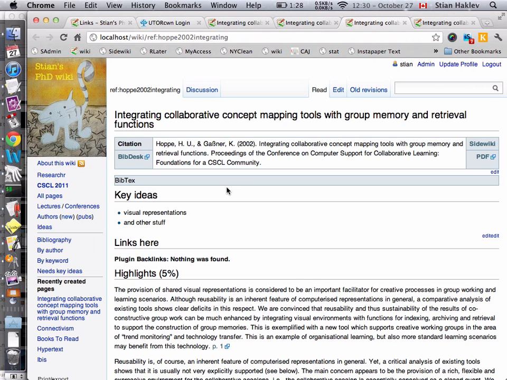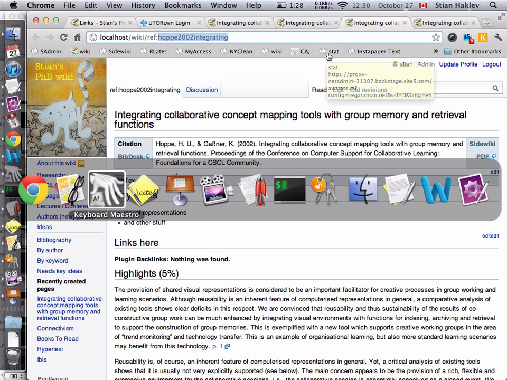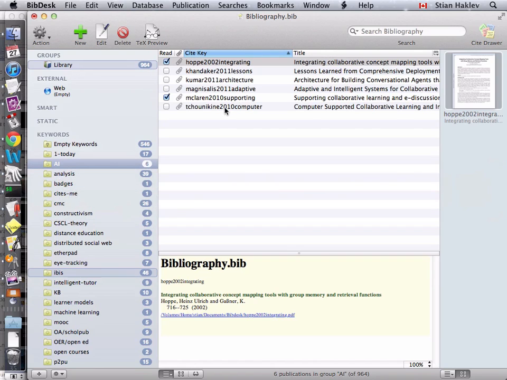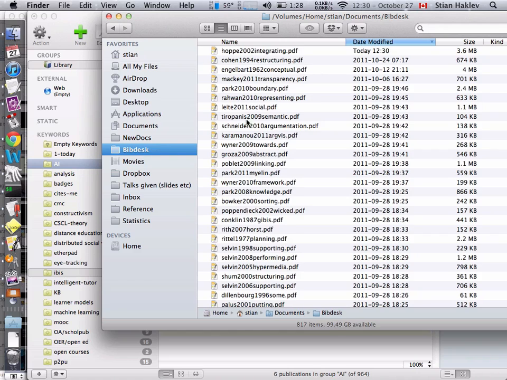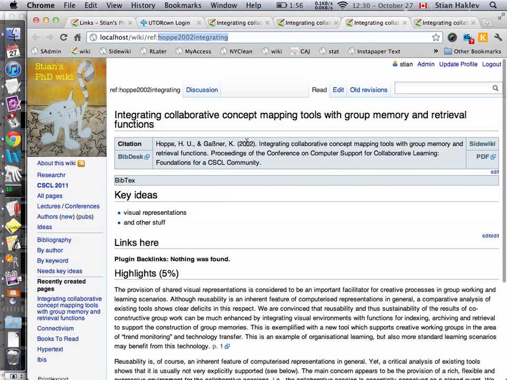Now, the cool thing basically is that this thing here is the site key. It's automatically generated when you import something. It's just the last name of the first author, the year, and the first word of the title. And that is the thing that ties everything together, because when you import a PDF, it automatically gets dumped in this catalog and it automatically gets renamed to the site key. So you have them there, and you see here that the article page will always be in this format.